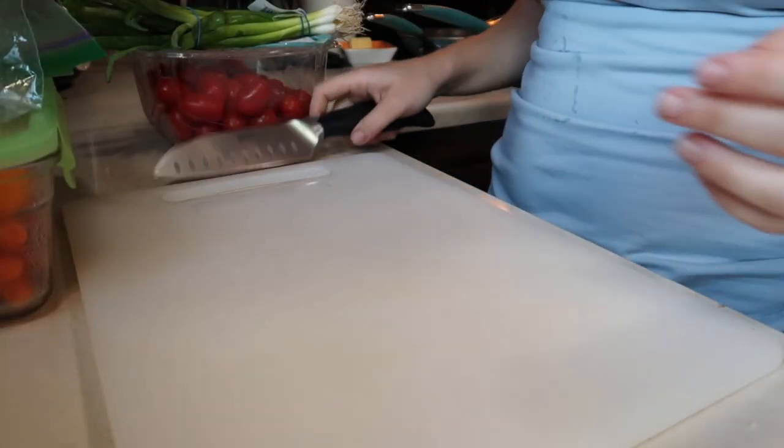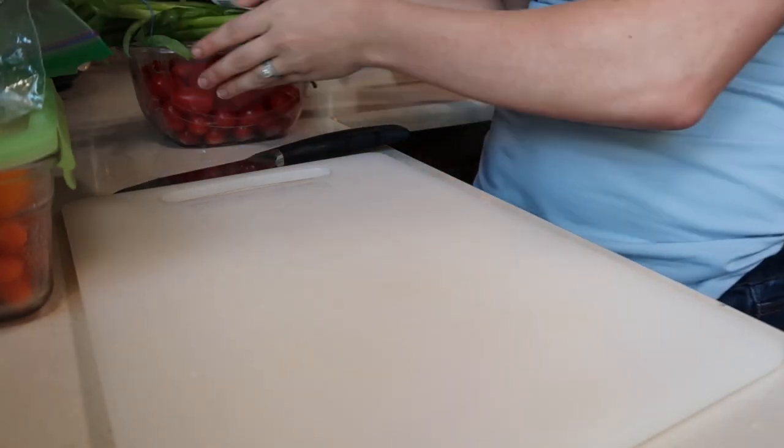Okay, so while the water is boiling and the chicken starts going, I'm just gonna chop up some veggies for our salad.